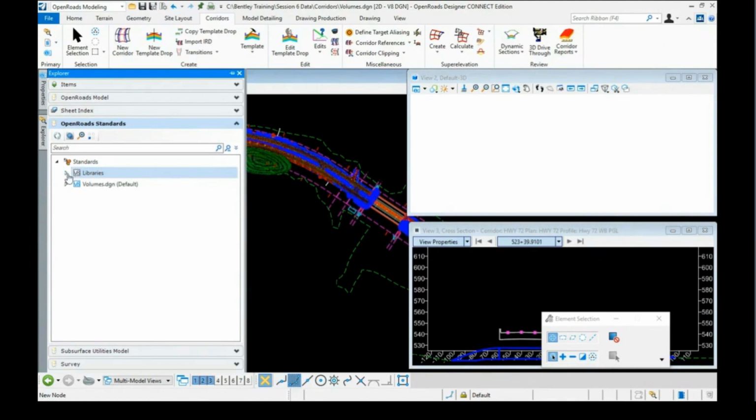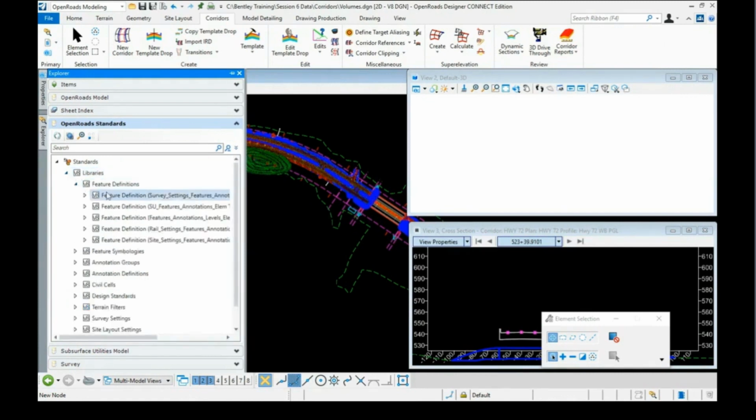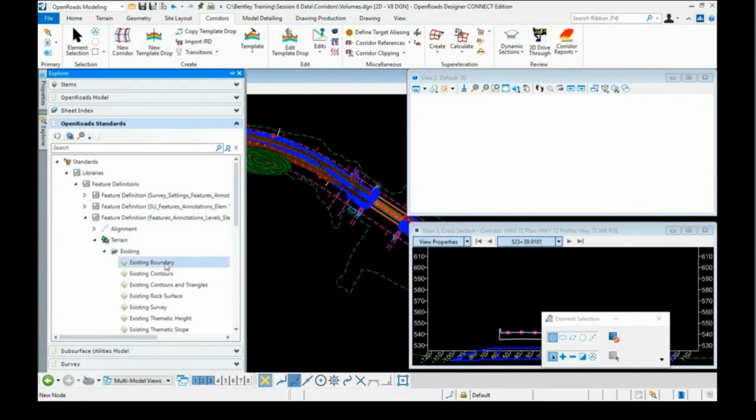Like I said, everything's looking at that existing ground. It's comparing the location of the design to that existing ground to know whether to place cut or fill. So it's important to know how that existing ground is set up. So I'm going to go libraries, feature definitions here, and in terrain, existing, my existing ground is using existing boundary.